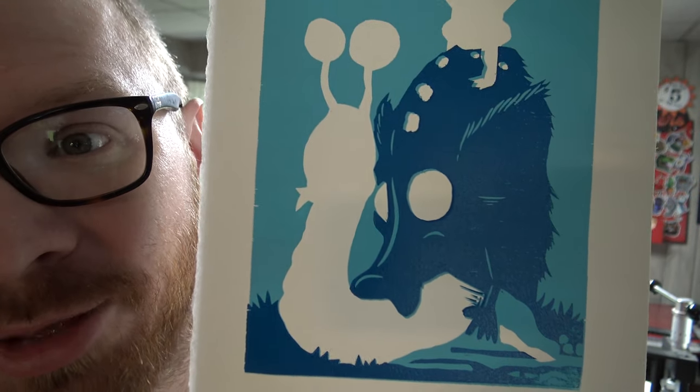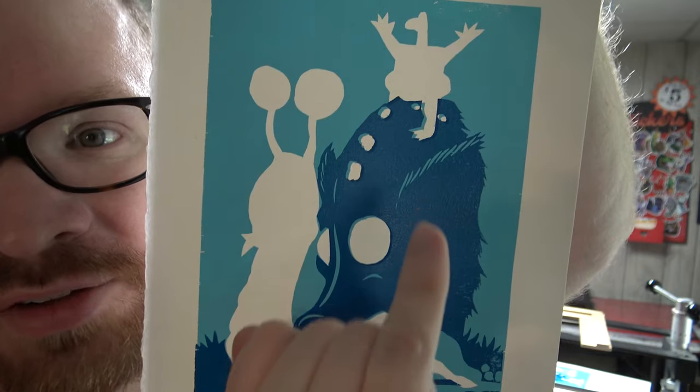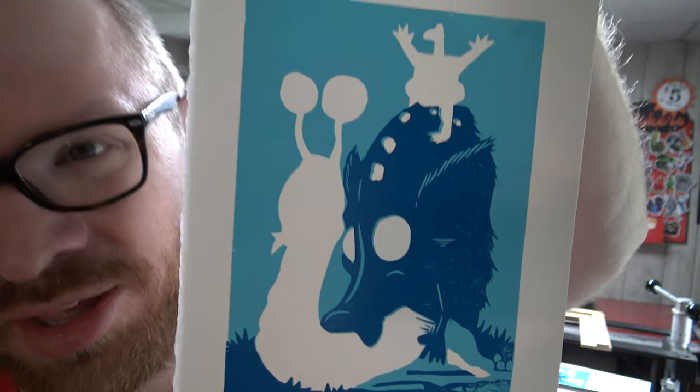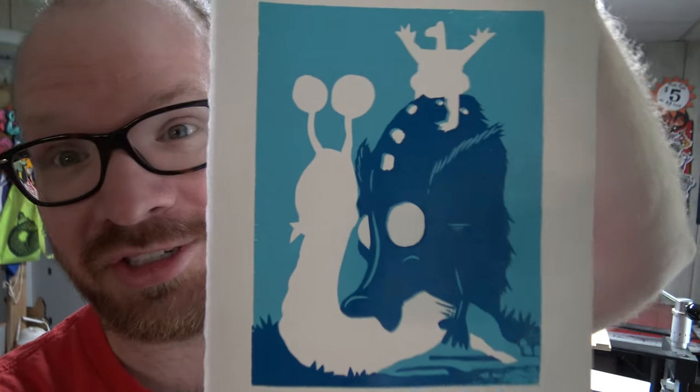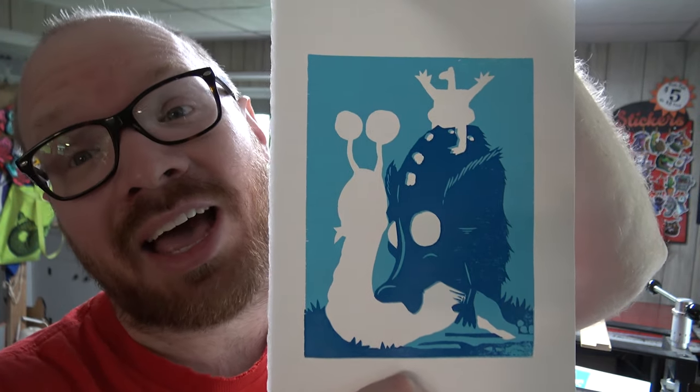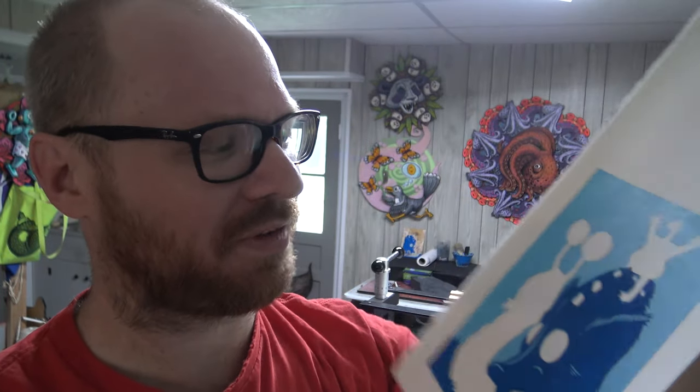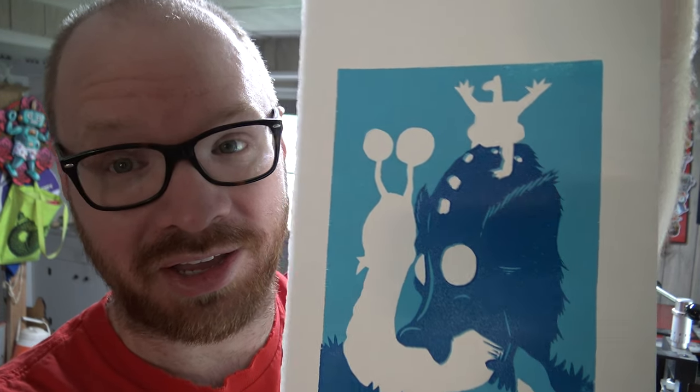I'm going to print the red block and the red is going to go over most of that blue to make a really nice purple. I've carved out little areas which are going to show that darker blue through for shadows. My goal is to lighten up the dark blue by doing a transparent pink — about 50% transparent pink — over the whole thing. I've mixed up a really pretty pink color using Cardinal Red, a little bit of transparent base to make the ink color a little clear, and some titanium white. Not every print is lining up perfectly — probably about five have a slight shift, maybe an eighth of an inch off toward the top — but it's part of the handmade process and I can fix things with some paint at the end.